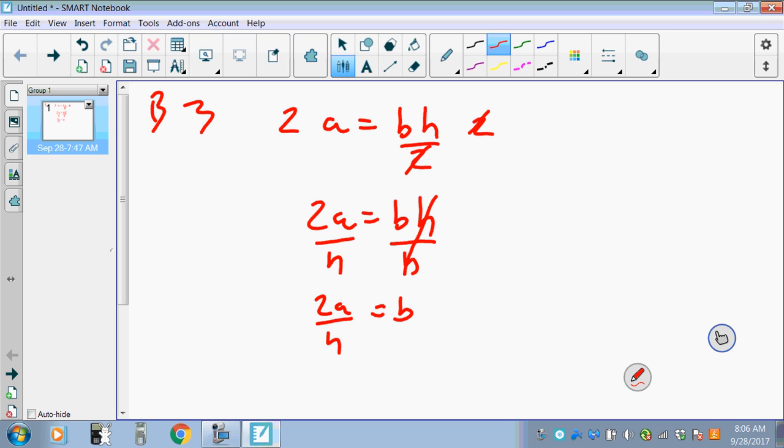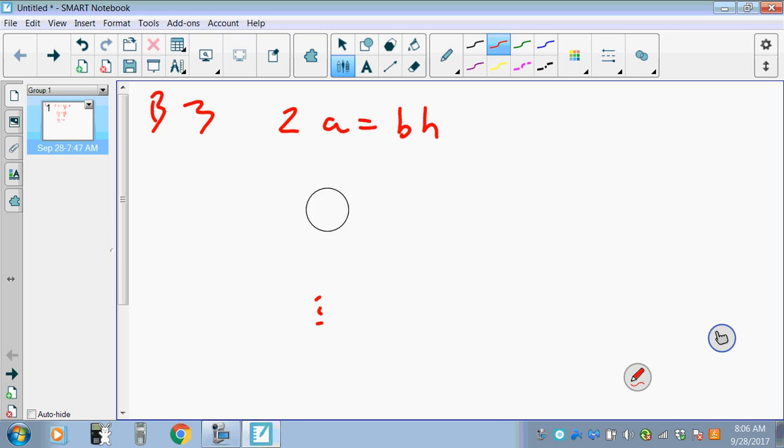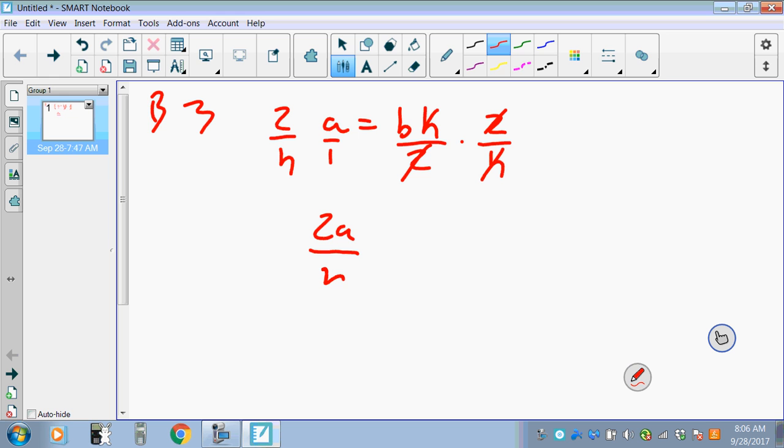Okay. A faster way that we want to do this is something like this. Multiply by the reciprocal. Multiply by 2 over H. Do yourself a favor. Again, remember, if we're multiplying, we're allowed to mix and match tops and bottoms, only if we're multiplying. So we did the whole thing, and now this whole thing times 2 over H. Well, again, remember, it's over 1. 2 times A is going to be 2A over H. That's going to be equal to the base. So if you've got that first step down and you're doing it in 2 steps, do yourself a favor. Start trying to do it as 1 step with the reciprocal.